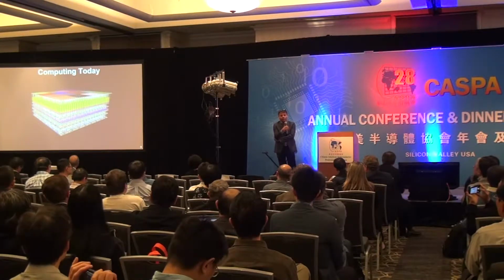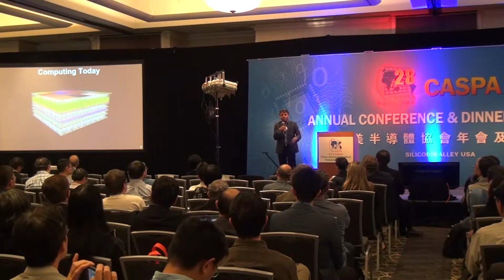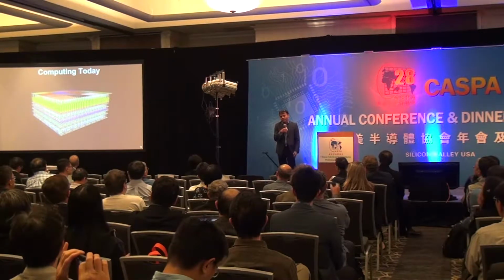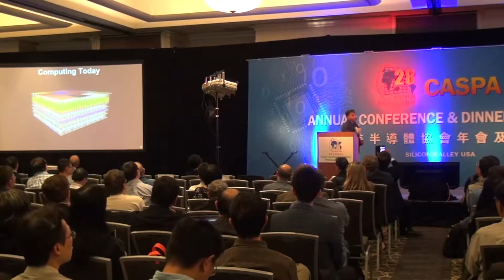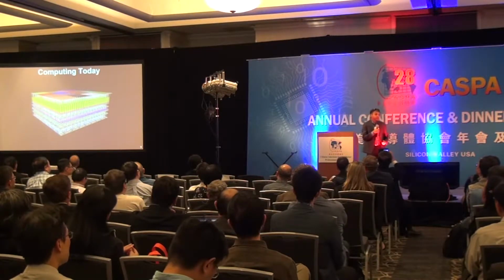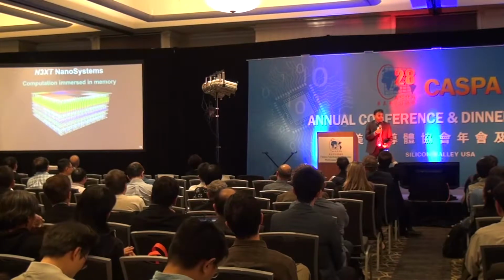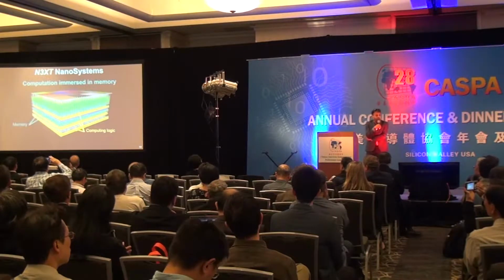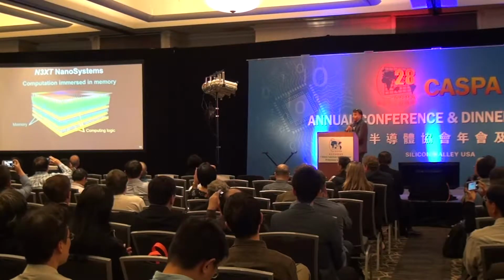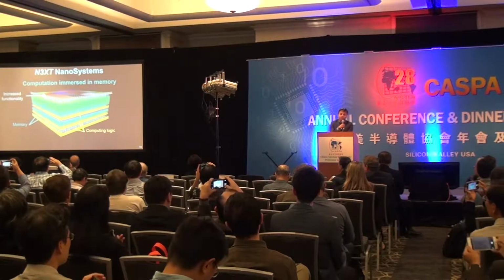Chips today are really boring because they are just a two-dimensional fabric with a bunch of wire stacks, basically. Instead, in our chips, what we have in the NEXT chips are these three-dimensional structures where you have layers of computing logic, layers of memory. You could even have a layer of sensors, for example, to augment capabilities.